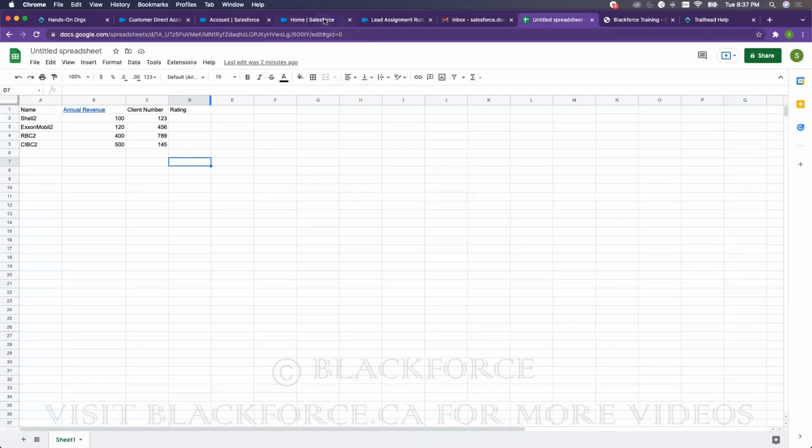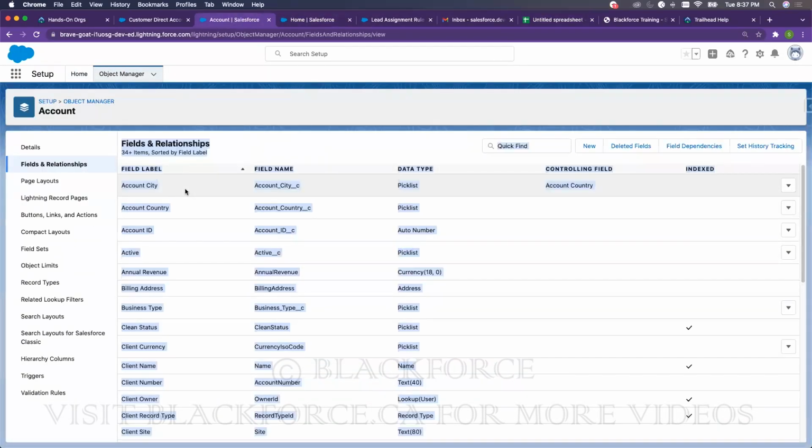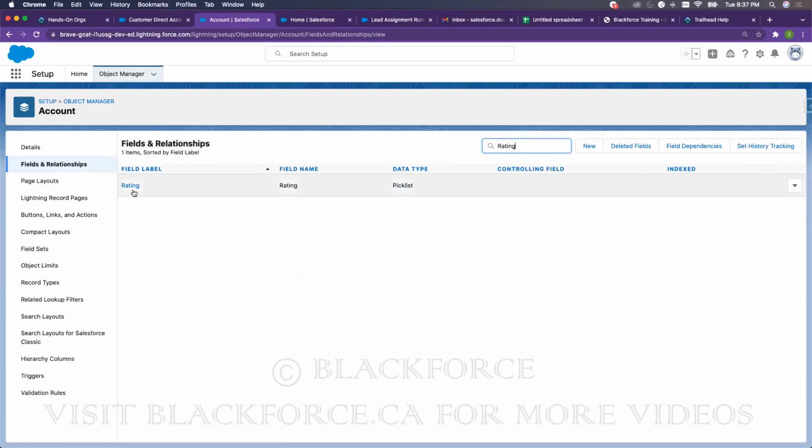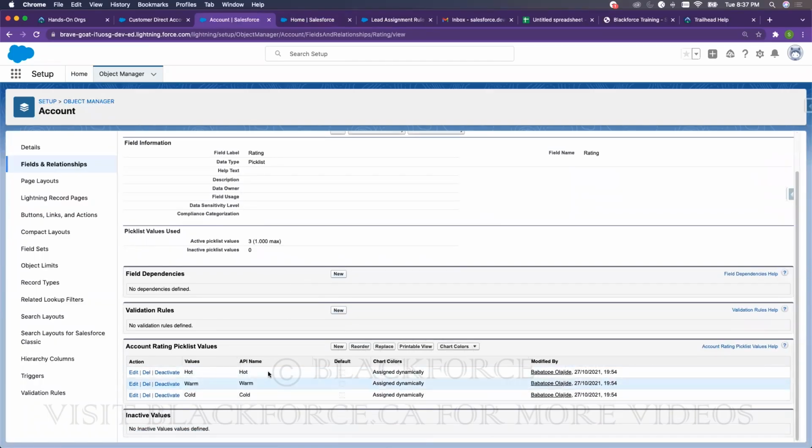So if the rating field is restrictive, then it would not accept any other value you are bringing into the system. So going back to the rating, we have three options, okay? We have Hot, Warm, Cold.